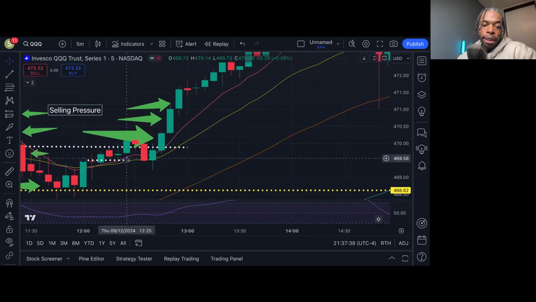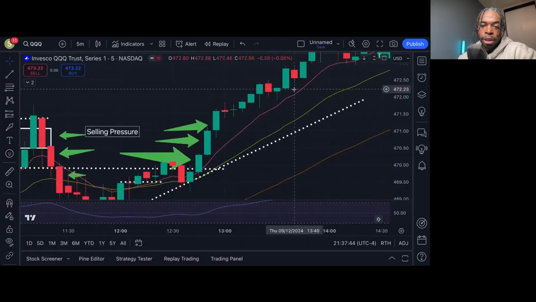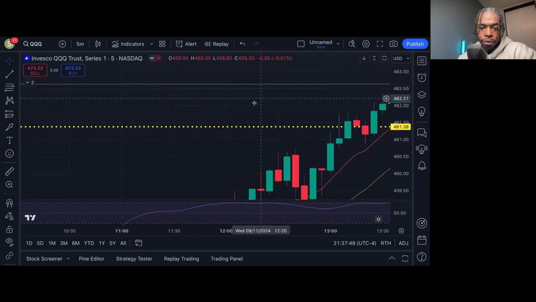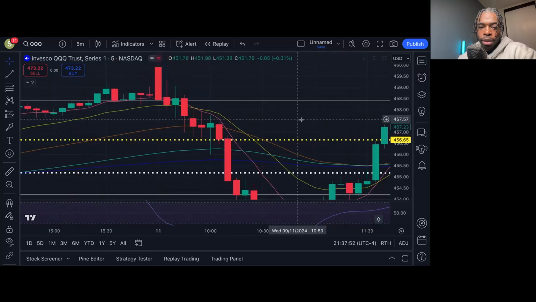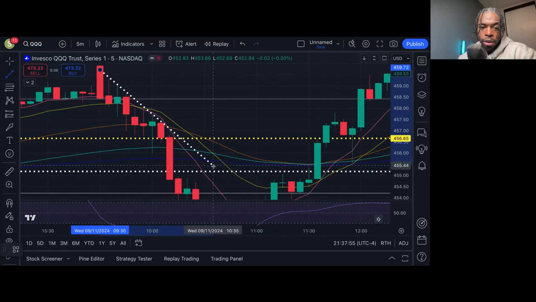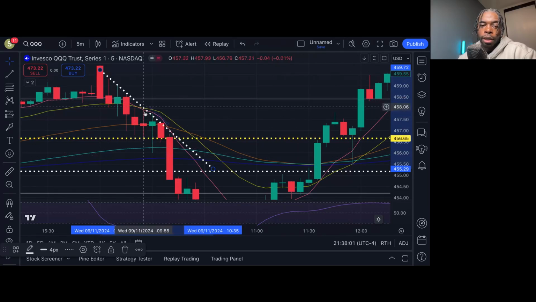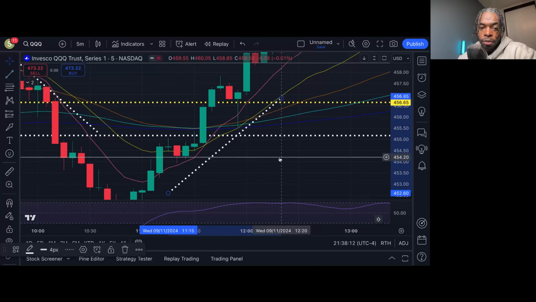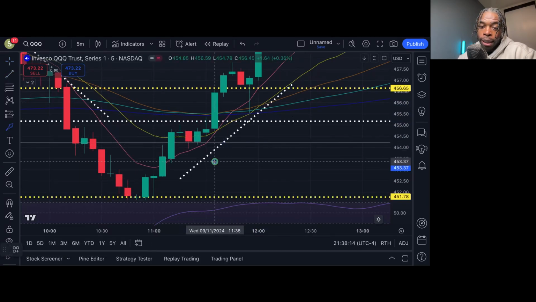So when we're getting higher highs and higher lows, and if price is going up from the left of your screen to the right, that's an uptrend. But if price is going down on your screen from left to right, that is a downtrend. In downtrends, you want to go short, which means you're selling or you're getting puts if you trade options. And in an uptrend, you go long. You buy calls. And again, you want to get in after these big green bars. You don't want to get in after these little ones.